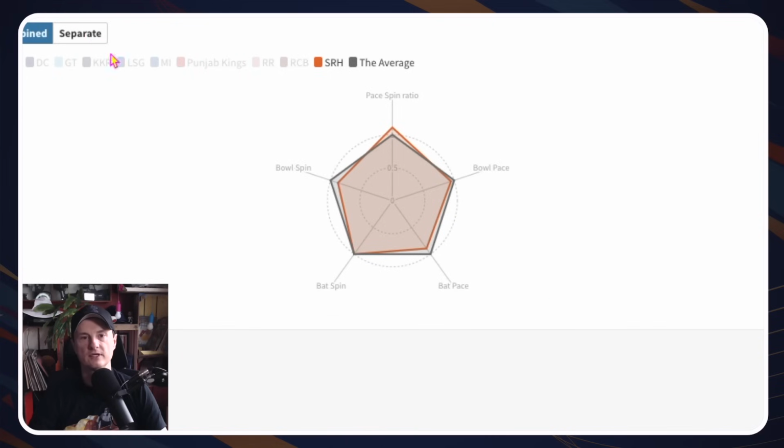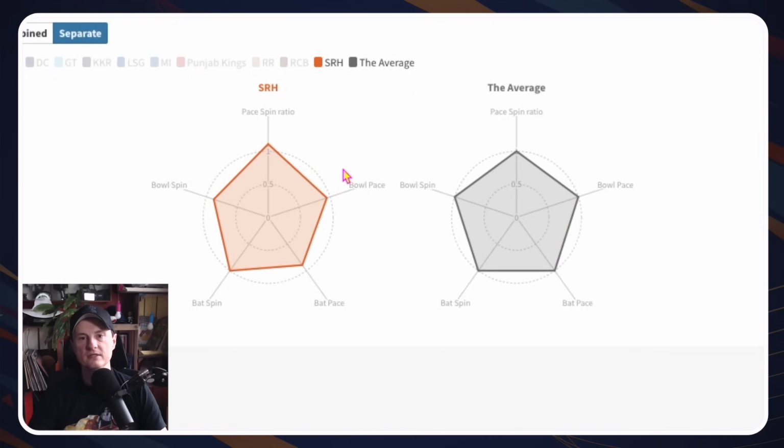And we can have a good look at the Sunrisers here. They bowl a little bit more pace, but they're almost bang on average if you have a look at it. Unfortunately, when they do bowl pace, it hasn't worked particularly well for them. The good news is that they're far worse at batting it than they are bowling it. I don't know if that's good news. It's news. And you've got here that batting against spin, that's actually fine. I think that holds up okay.